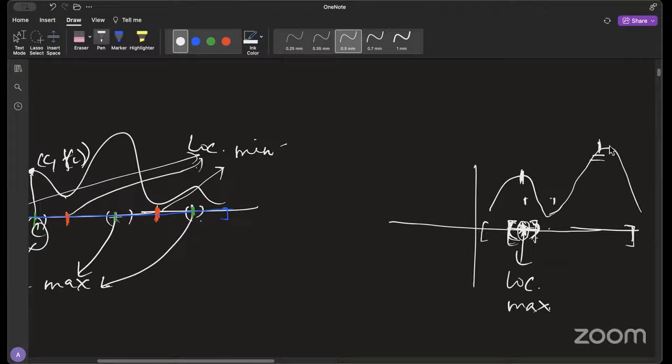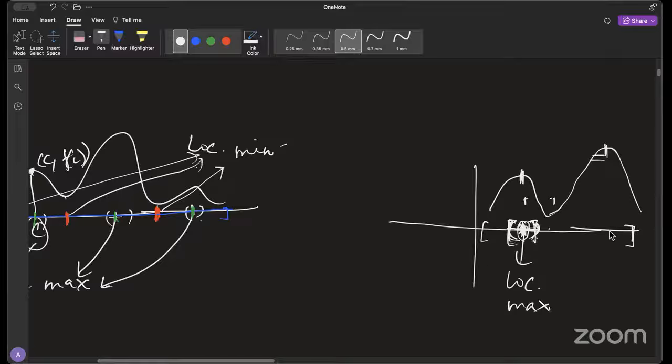How do we determine that this is the interval and this is the maximum height? You can choose any interval. Okay. That interval you have to find. If you're able to find one interval where the maximum value in that interval is attained at this point, then you can say that it's a local maxima.